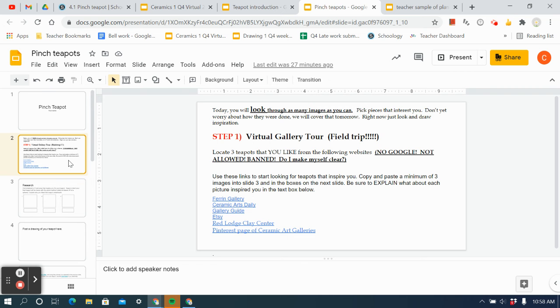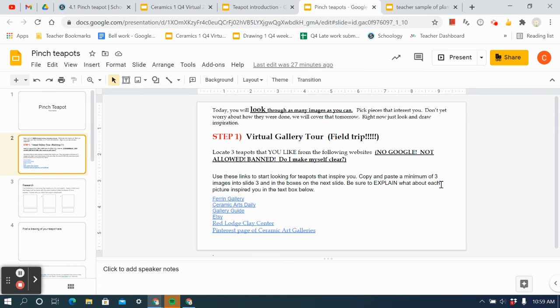So here's the thing. I have students all the time say, oh, I already know what I'm going to make. I don't need to look. And then you really, really miss out. So part of this journey, or part of learning, is really taking the time to look at what other people do. So I am carving a huge amount of time for you today to just look, okay?